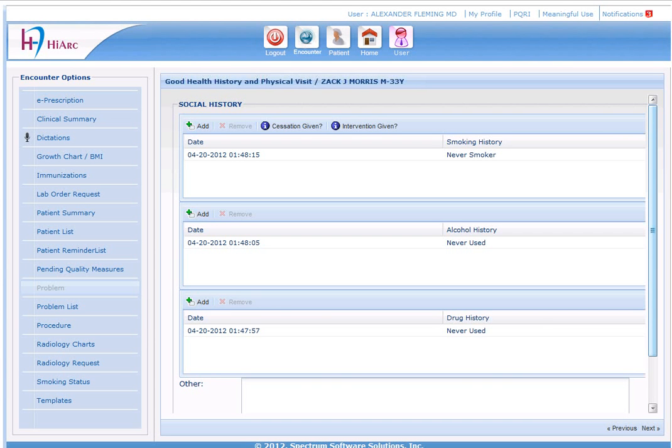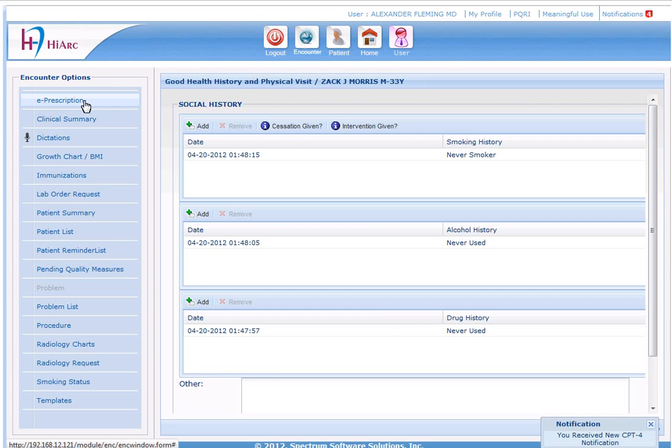In this module, we will discuss e-prescription. HiArc's e-prescription module supports all RxNorm codes, is highly flexible, and has many built-in features to make the e-prescription process easy and effective for your provider. Many of our individual features can be easily customized, which makes our system adaptable to any specific type of practice. Let's take a look.